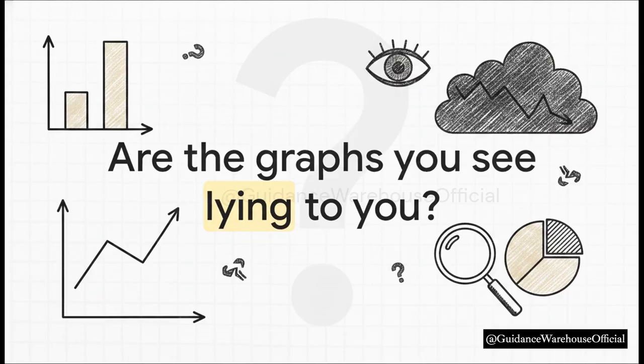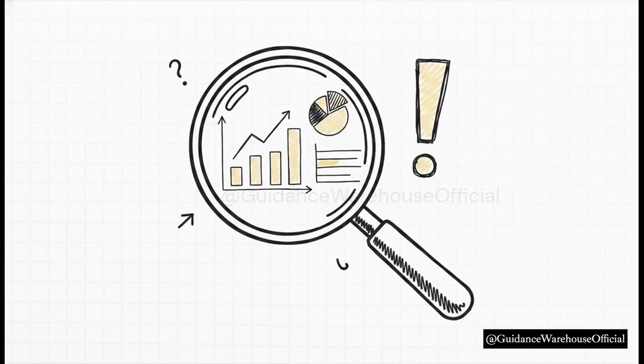I mean, they can make painfully slow growth look like an overnight explosion, or completely hide massive, catastrophic drops in revenue. But here's the good news. By understanding exactly how these mathematical visuals are built from the ground up, we can see right through the deception. So here is my promise to you.